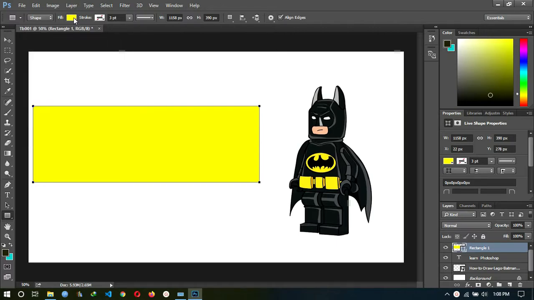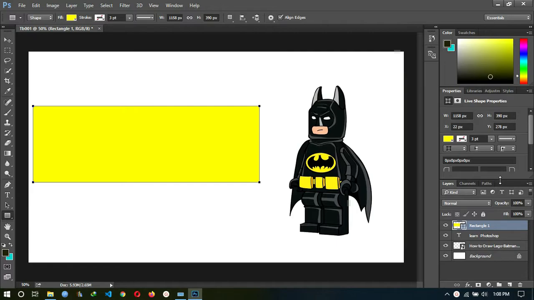Since we want the text to be in front of this yellow rectangle, what we want to do is look over here. This is the layers tab. What this shows is that the Learn Photoshop text is behind this rectangle because it is below this rectangle.